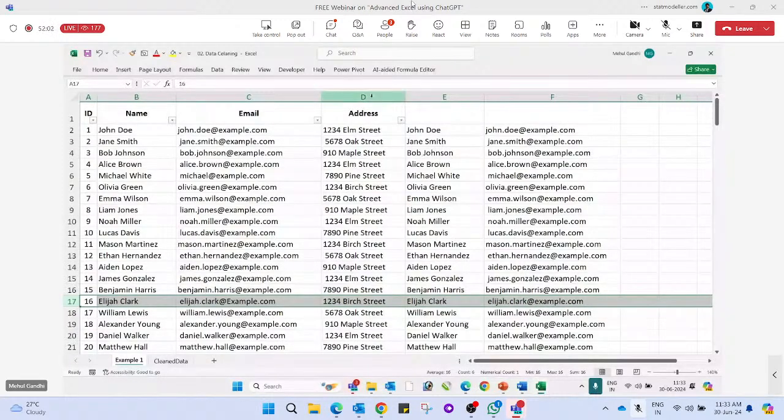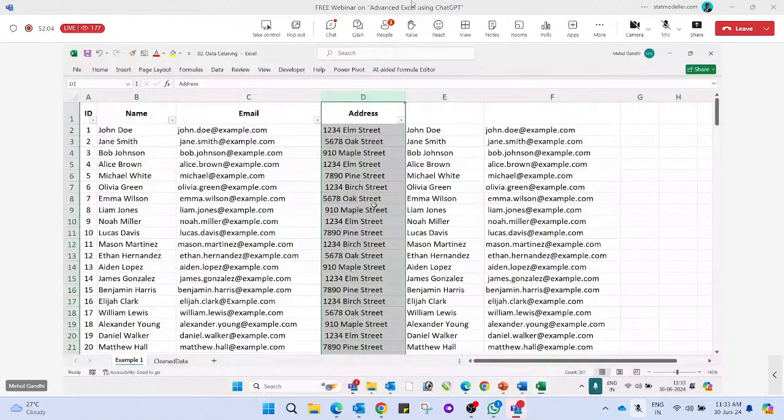Now in many cases, it happens that we have multiple values in a single cell. Like I have a pin code and an address in the same cell. Or you have a first name and last name in the same cell and you want to split that. In that case, you need to do manual work or you can use some complex tools. Let us use ChatGPT to split a pin code and address.